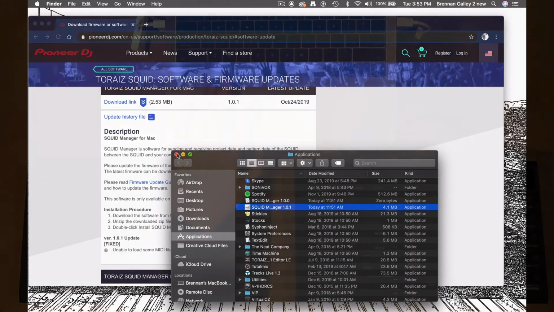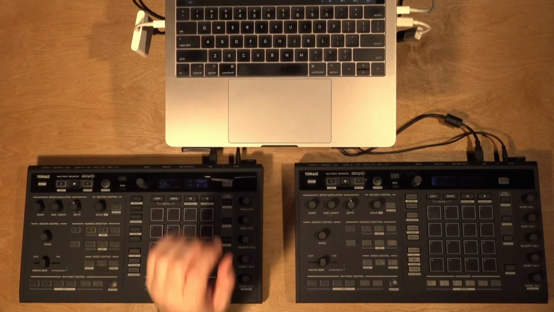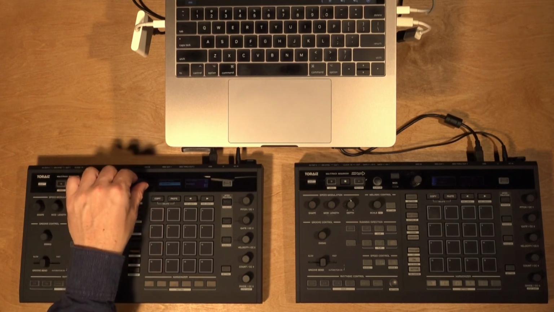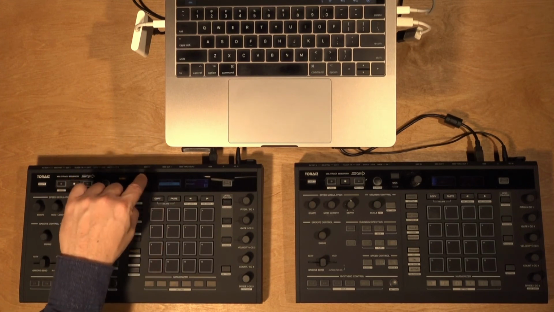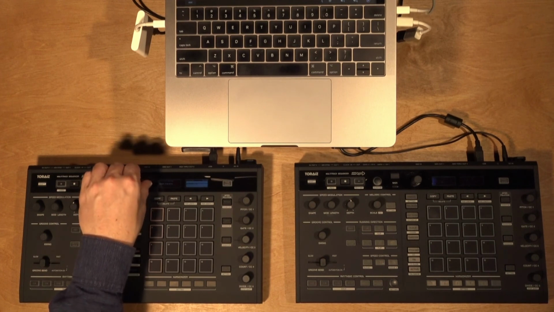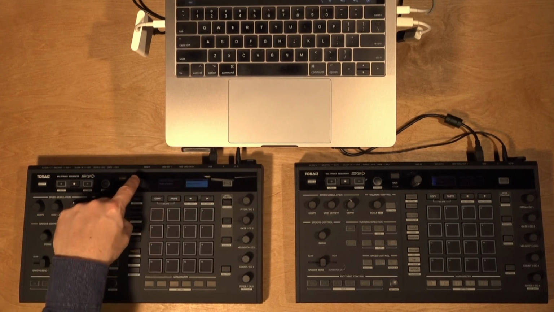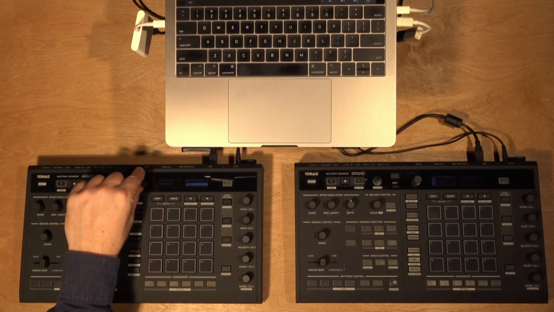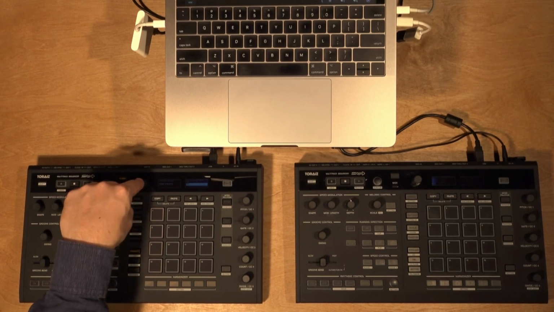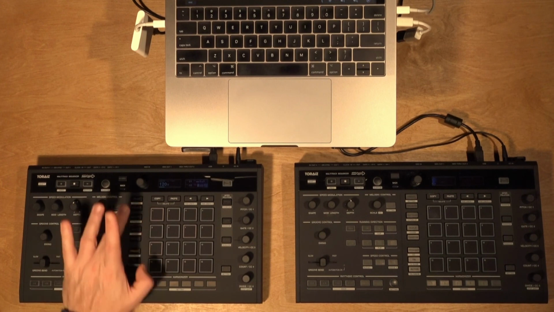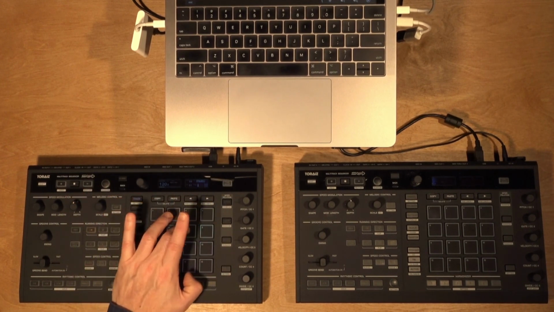And now I'll just check out on the Squid itself how everything's set up. So I'm going to push on the global button, and then I can go and use the scroll wheel and go down to open. And now I can see, oh, there's that A Dwight, a W Dwight, and a couple other folders that are on here. I think for this presentation, I'm going to use this AIMCon 2019 one that I used when I was in Alberta. So let's go and open that up. I'll push the button and I'll say, yes, I'm sure that I want to do that. And now if I press global again, I'll have the contents of that session now available to be played back.